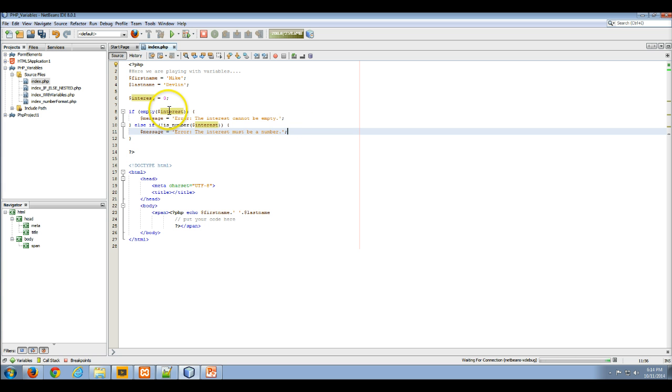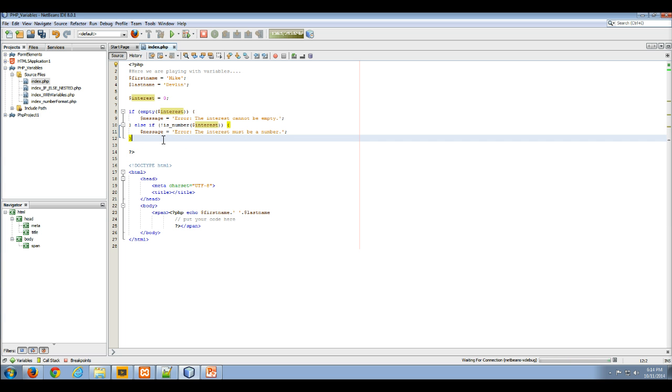So we're going to do a couple of tests. We're going to see if the interest is empty. We're going to test to see if someone put a value in there that's not numeric. After that, we can do any kind of tests. Else if, investment, right? So now we'll actually do a value. So up until now we've been using functions, but now we can use comparison operators. There's a whole host of comparison operators that are out there, so we don't have time to go through them all.